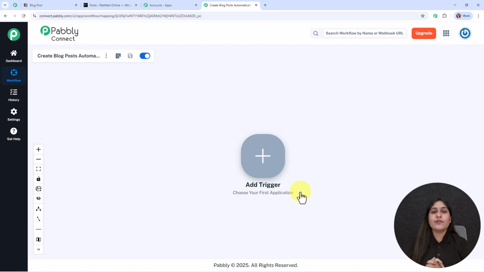Now here in this workflow window, you can see we have successfully created a new workflow. And here let me tell you that there are two most important principles of an automation process, that are trigger and action. Where trigger says when this happens and action says do this. That means action is a response towards a trigger. Your automation can have a single trigger but multiple action steps. Now let's begin the automation by simply setting up a trigger.